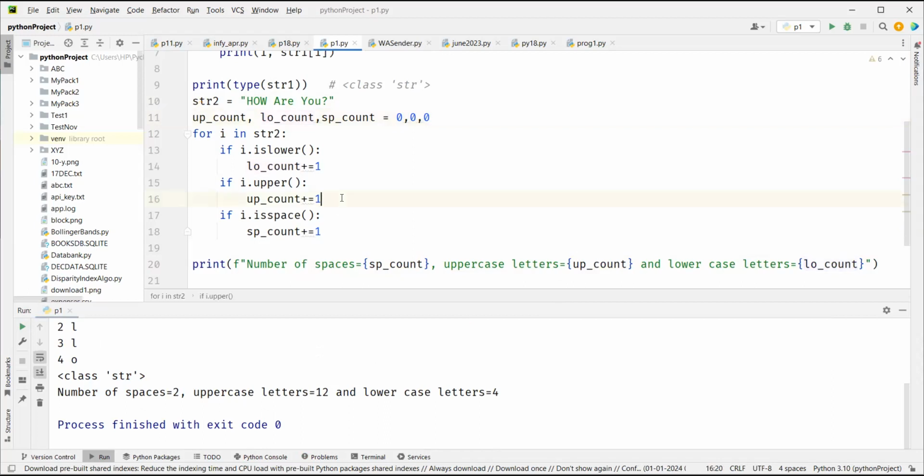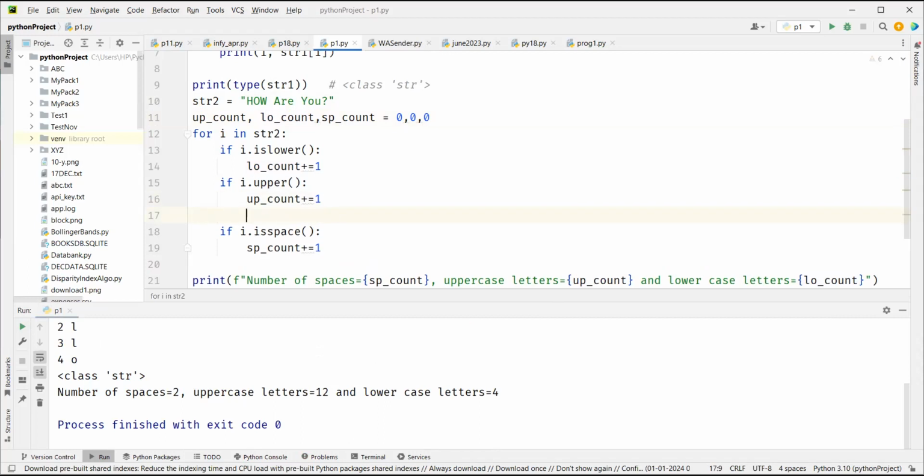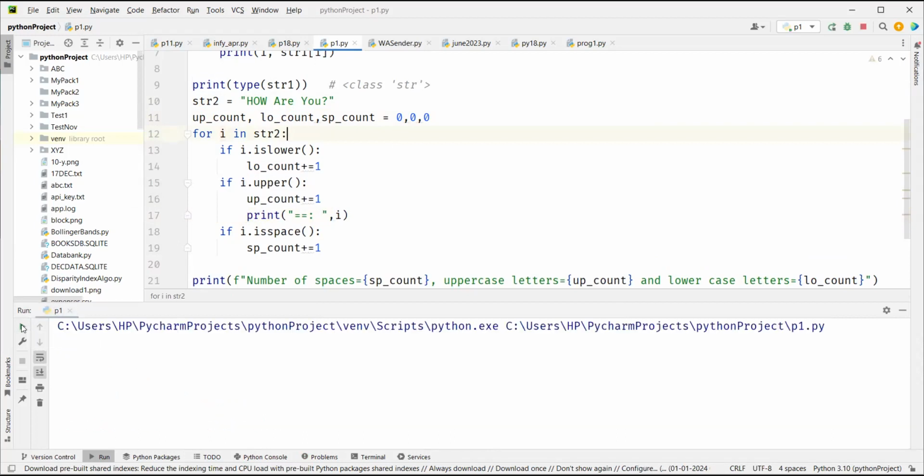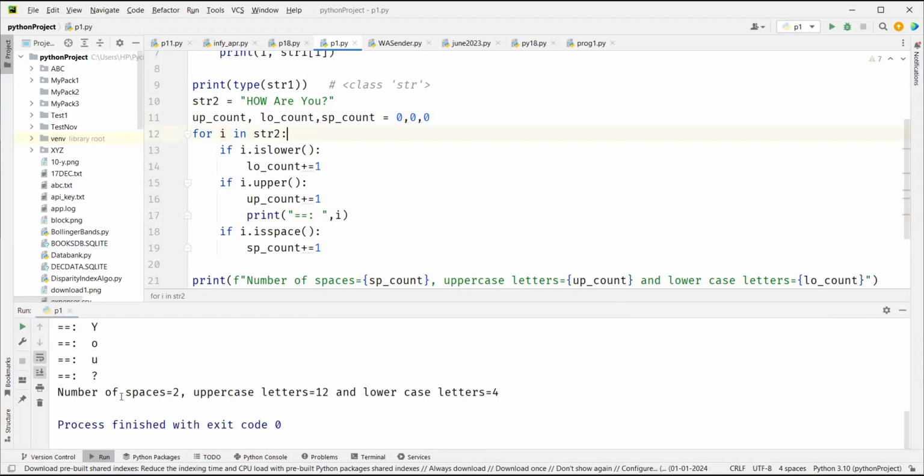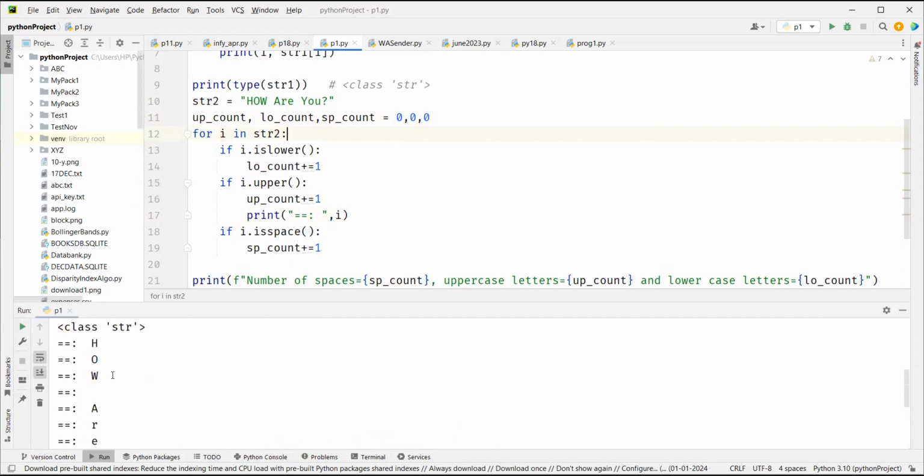Okay, let's print and see what is happening here. Let's print i, because this is where we are counting upper. Let's see how many times it goes inside. For every character it is upper, right?